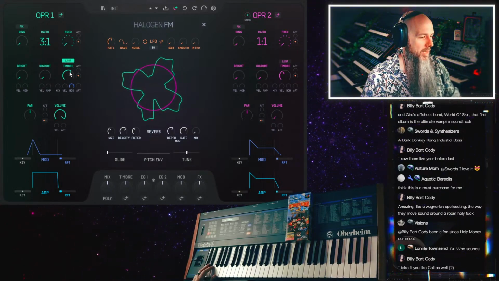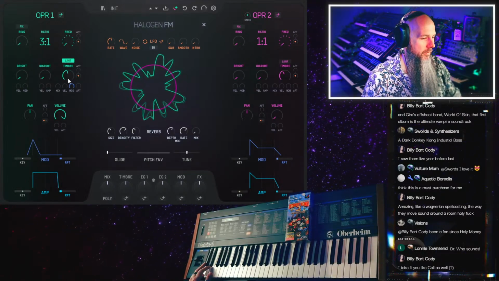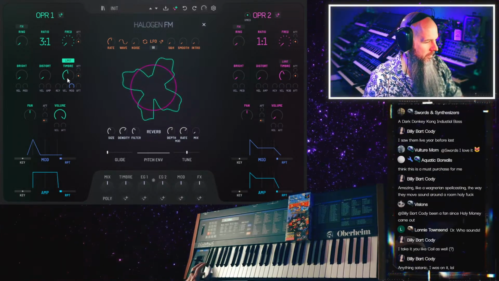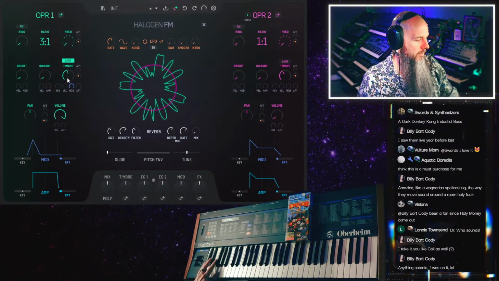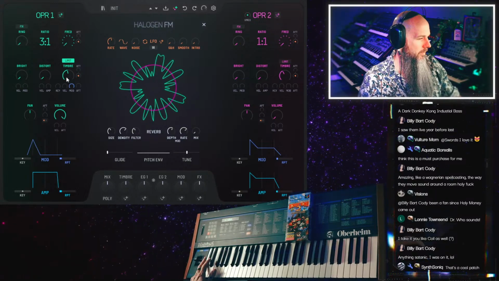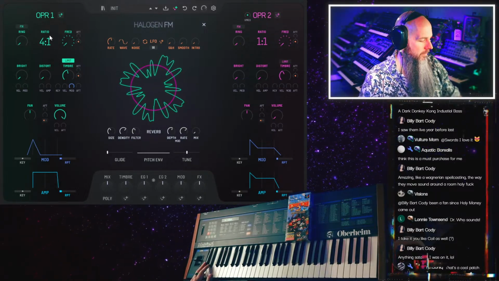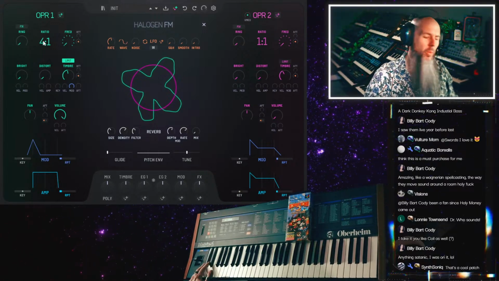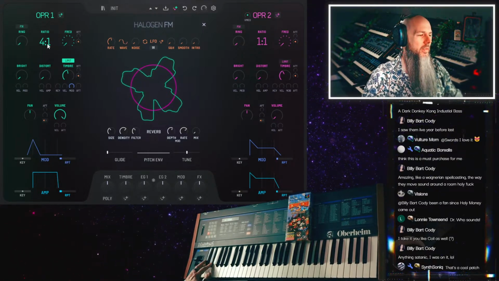So at 3:1, I want to back the timbre down. 2:1 and 4:1 kind of have this square wavy thing going on.